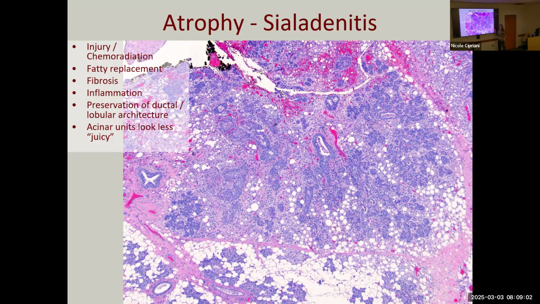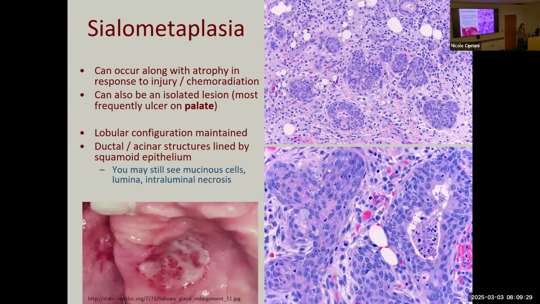But what you notice on low power, if you have enough tissue, right, is that the ductal lobular architecture is preserved. So you still have these central open lumina ducts and then these branching acini that come out of the periphery. You talk a lot about these ductal lobular units in breast, right? But this is the same. It's the same concept of these peripheral grape-like structures attached to the central duct. That might help you out when you're dealing with sialometaplasia.